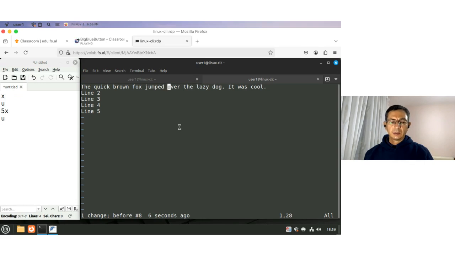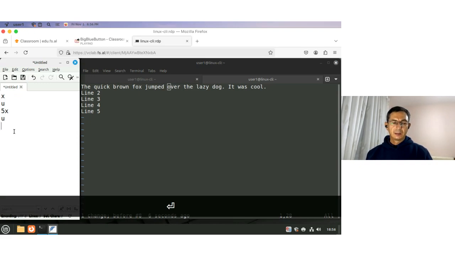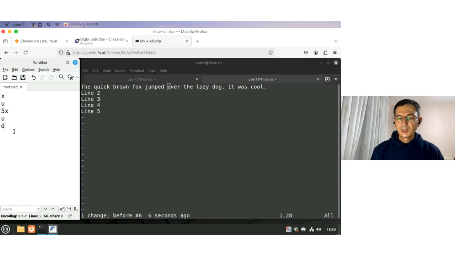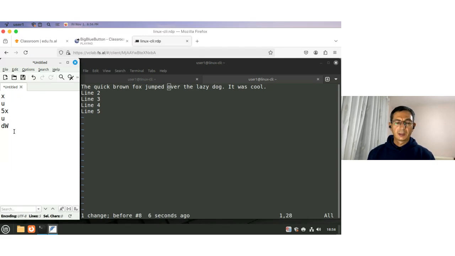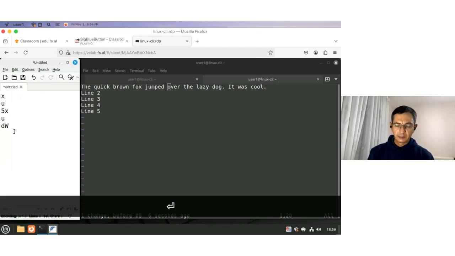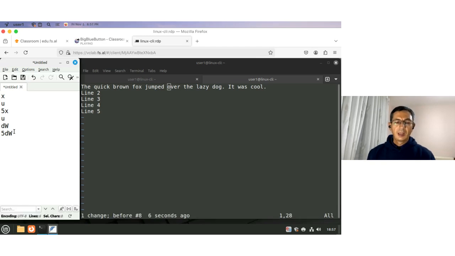So besides the command X, which deletes one character, there is also the command D for deleting something. Now, what is deleted depends on the specification that comes after D. For example, DW is going to delete one word. And 5DW is going to delete 5 words.